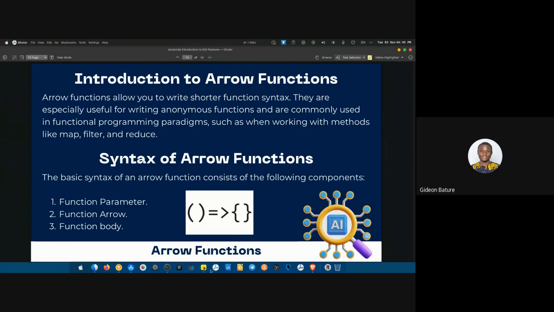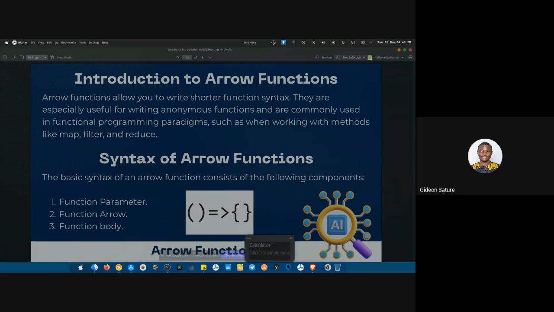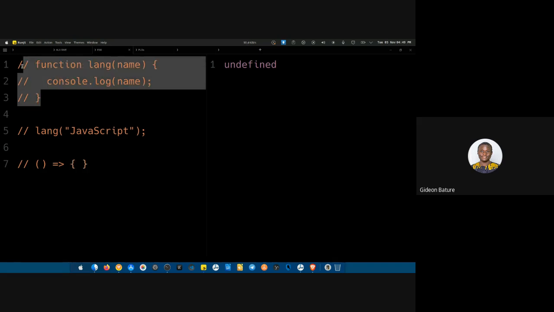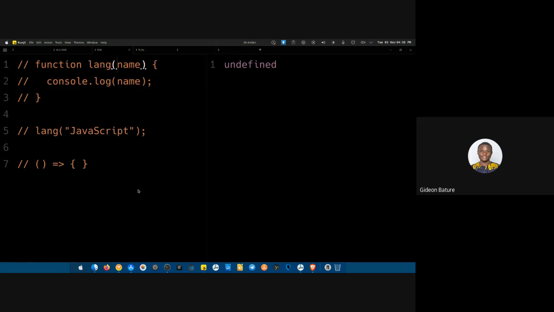Why are they known as anonymous functions? Can somebody help us? If they say somebody is anonymous, what does that mean? They don't want to know who is doing that thing, maybe who is making the action. Beautiful. Right? So that's exactly what it is. Anonymous simply means we don't know who. You understand? So that is what anonymous in its entirety is. So now I can bring in the same function that does exactly what this one is doing, but without a name. How is that? This is where this one comes in.